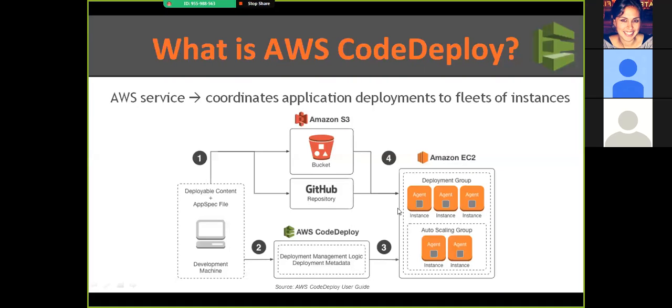And at this point, depending on the deployment configuration selected, when the order comes for an instance to be deployed to, the agent goes to the S3 bucket or the GitHub repository and fetches the revision to deploy to. And based on the instructions specified in the AppSpec file, we'll copy the files, the deployable content, and run the deployment scripts.